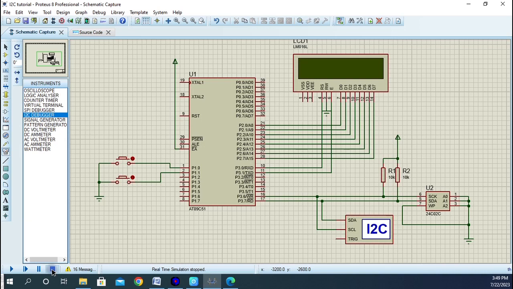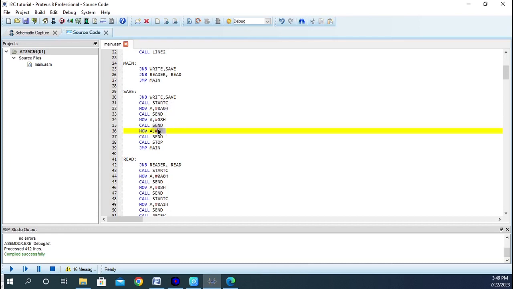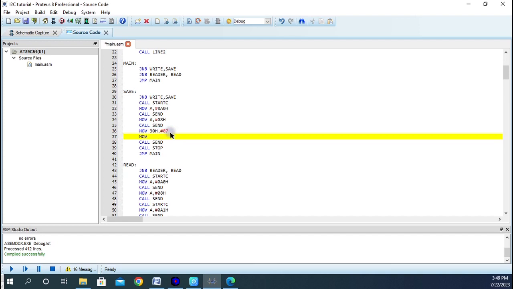And remember, you can still save indirectly. I am saving data directly now, but I can choose to save indirectly. What do I mean by indirectly? The data that I want to save, I can first of all move to a memory location, let's say 30H. This memory location is on the microcontroller side, the master side, not the slave side. Then I can save the information, let's say 07 on 30H. I will now say move to accumulator 30H.